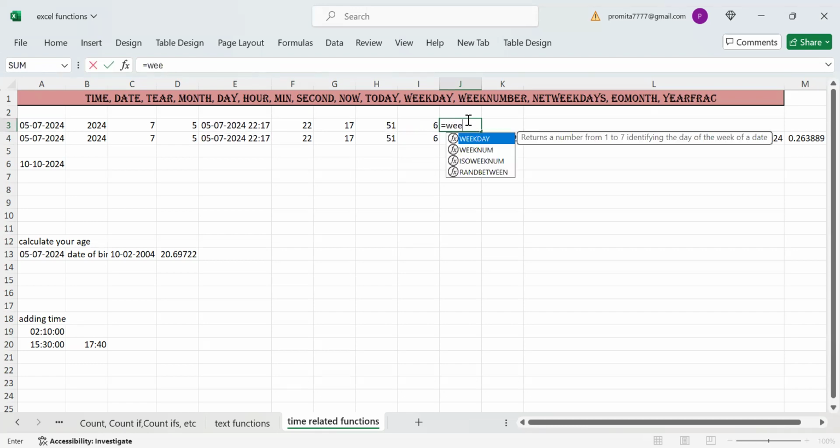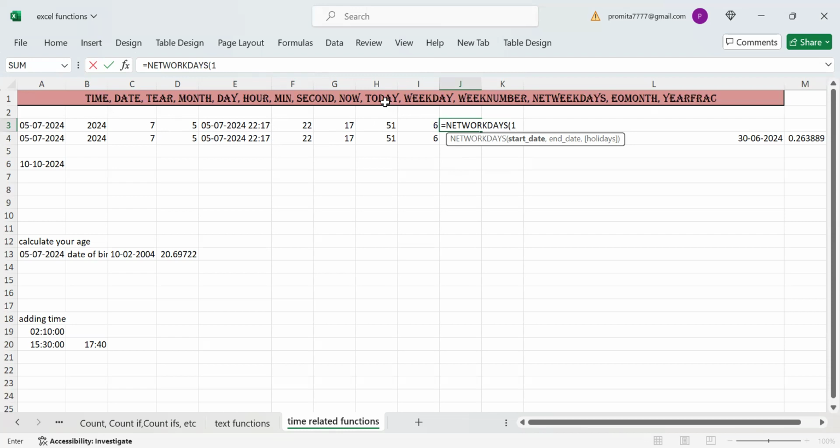So equal to NETWORKDAYS. Here, if I give the start date, the end date, and the holidays, it will give me the result.